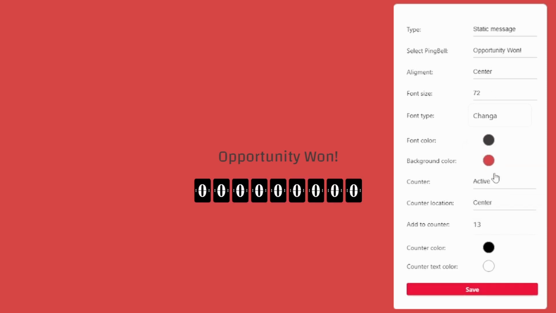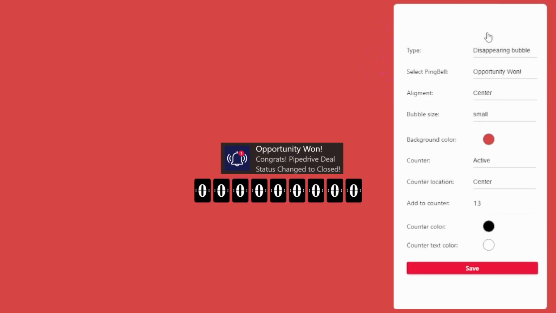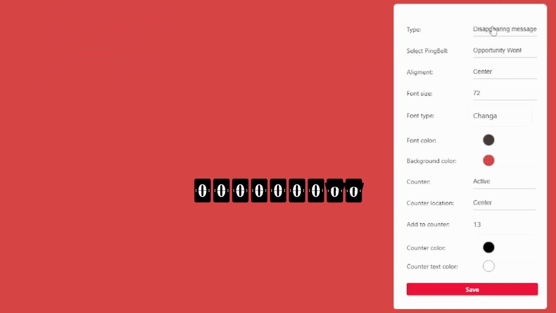The first 2 options affect the text on the screen. We can select 3 different types of messages when the PingBell is notified. First, you'll see that the text displayed is the title and description you set when creating the selected PingBell. Our first option is a static message. Choosing this option is common among streamers and companies that may want to display multiple counters side by side.